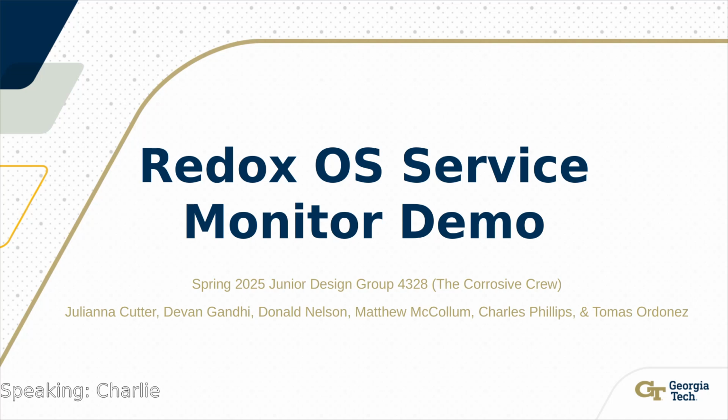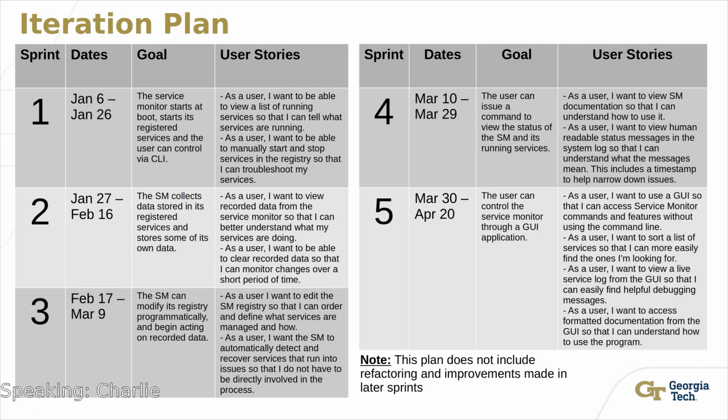Hello, this is the demo for the Redox OS service monitor we made this spring. We'll start by looking at our iteration plan for this semester's work. This outlines the features we plan to build and has only had minimal changes since January. In the first sprint, we implemented the ability to get a service's PID and start or stop that service.